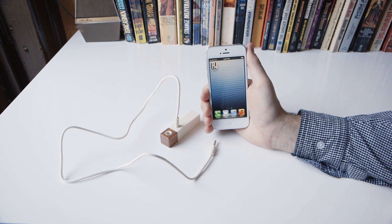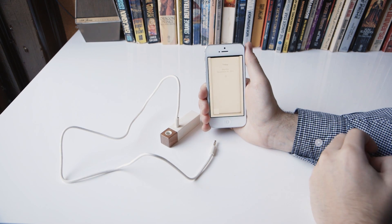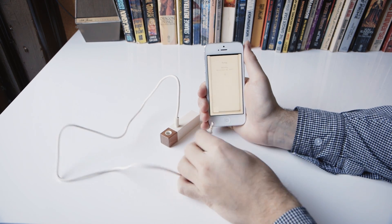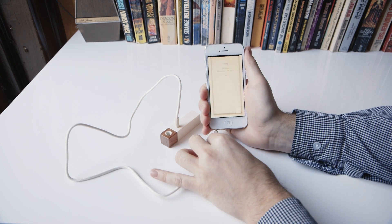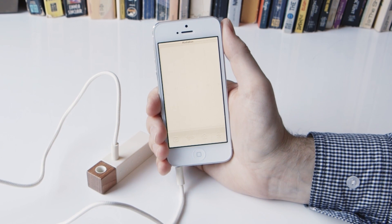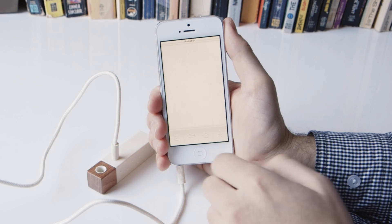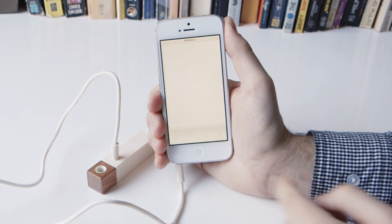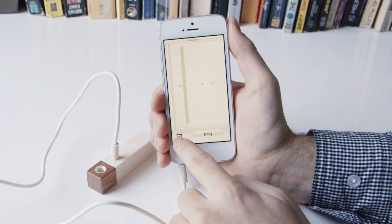Lapka comes with a free app from the App Store that lets you measure all the different kinds of things you can check out around you. The first thing you can do is plug it in using the headphone jack, just like you're using a Square card reader. We plugged in the radiation meter to begin with. You can see the different presets for what might be comfortable on a plane, where you might see a lot of radiation, or for a baby where you might want even less radiation.